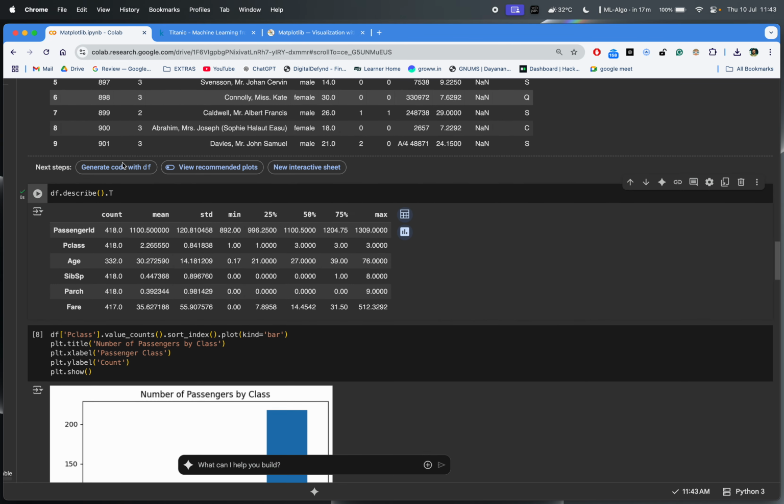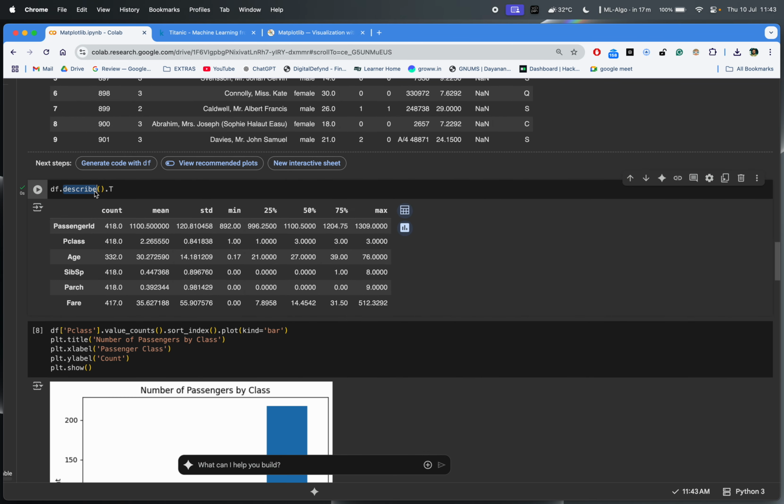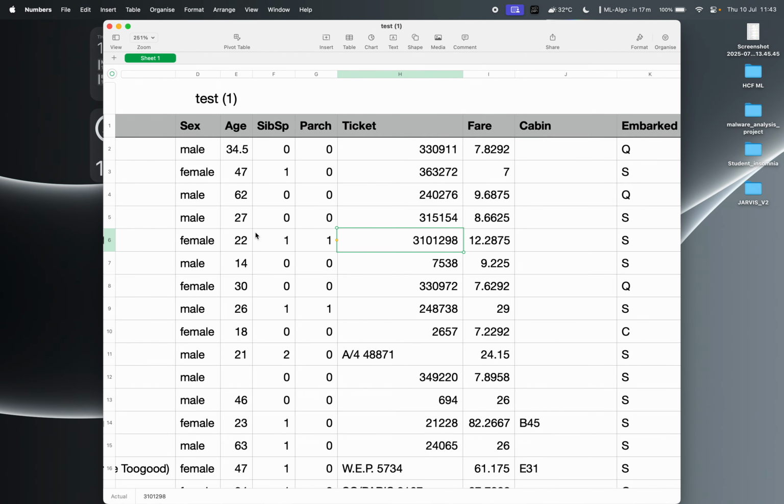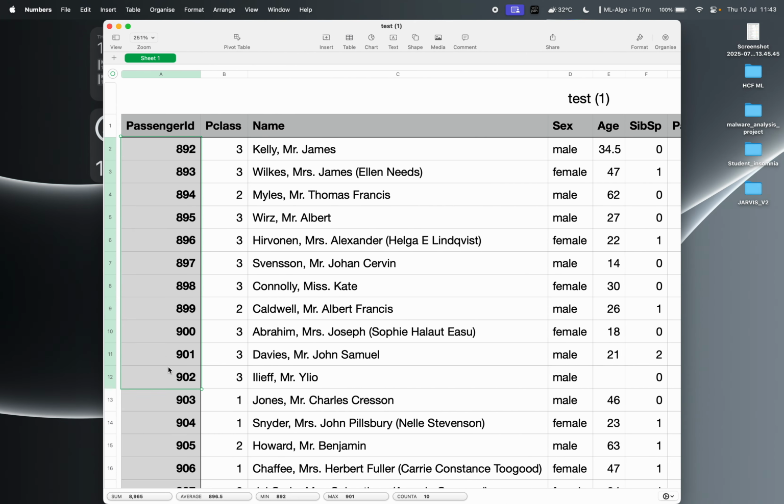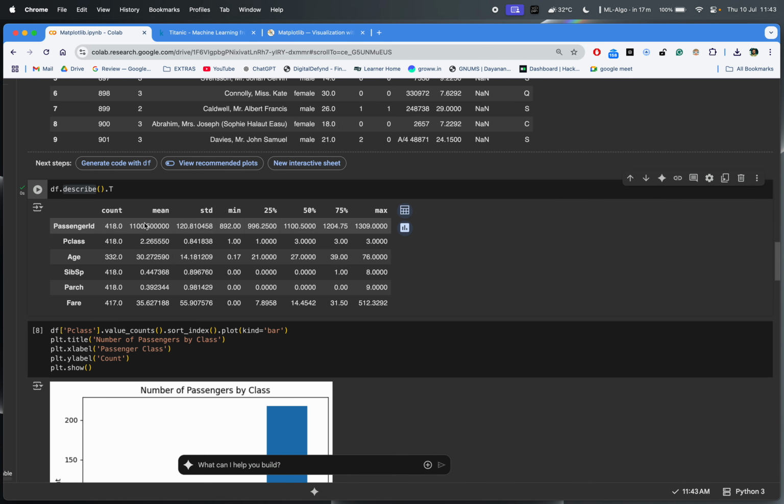Describe is nothing but what you use when you want statistical data about your dataset. You want to know the mean of your data, or for passenger ID, what is the mean. As passenger ID holds integer values, you can calculate the mean. Instead of doing it separately, you can call all of them at the same time.